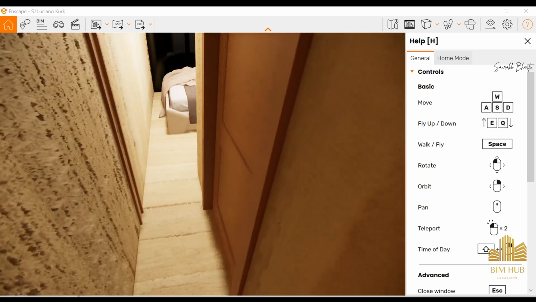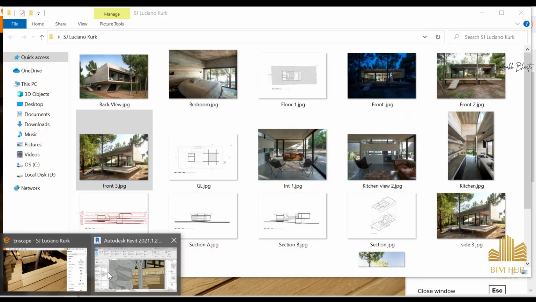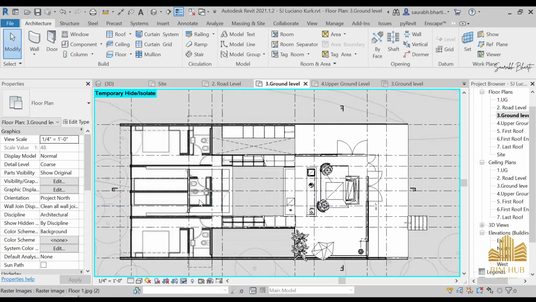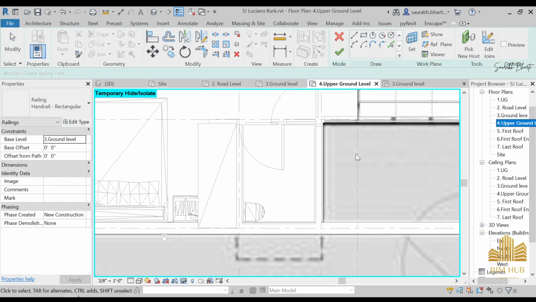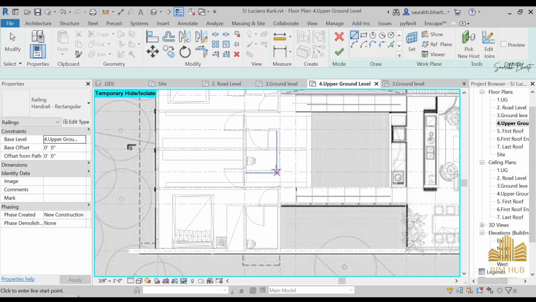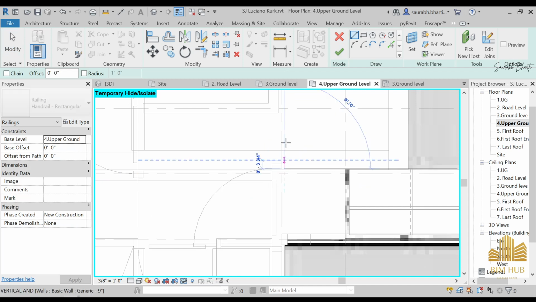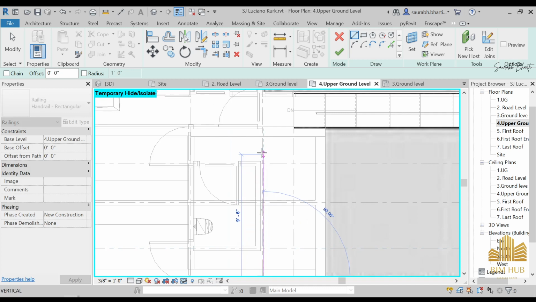Okay, what you can do is you can make a railing at this point, so I will make a railing at that point. In the last video I had increased the size, but my file was not retained after my PC was not responding, so I will just go to railing. Where is our railing? This is our railing, and go to upper ground floor and select here upper ground floor, and here we need to make one of the railings. So just select this line, and we need to make our railing. Where is our stairs? So here is our stair. You can make your railing from this point to where it ends.